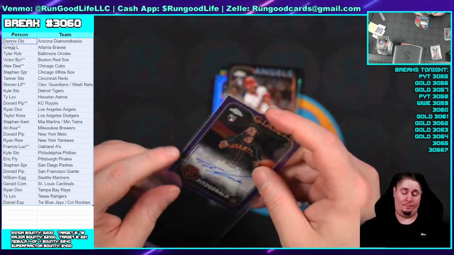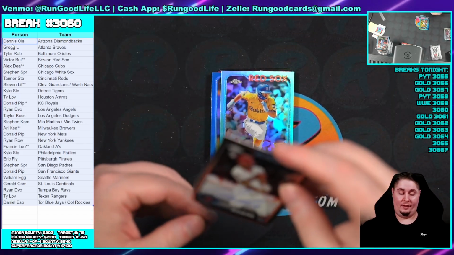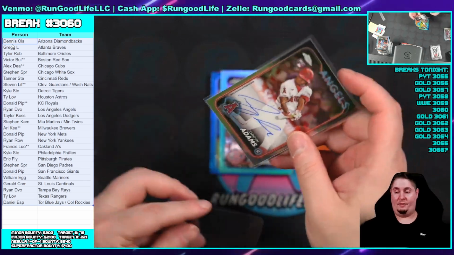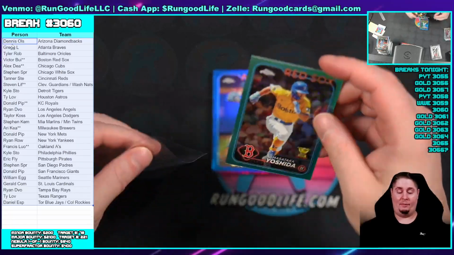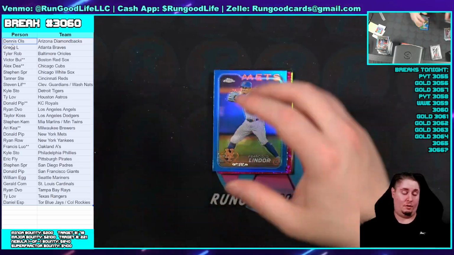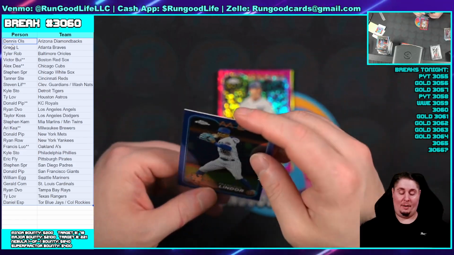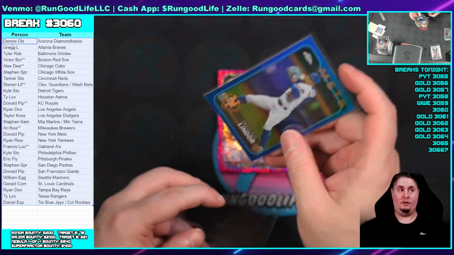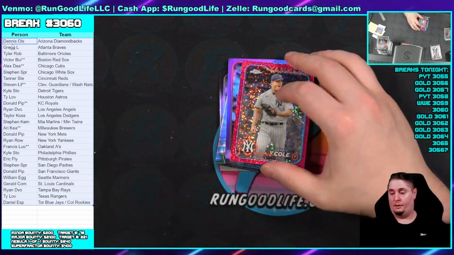All right, we got to see a certified banger in this last box. This one's been a rough break. Jung Hoo Lee is a redemption. Got it. We had our first break of the night. First baseball was a little rough. Then the next two were great. And now we're back to the rough. So we're at about 50-50 for these four breaks. Two of them are really good. Two of them have been pretty rough. One box left.